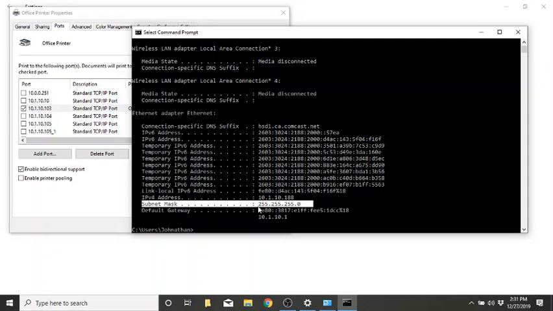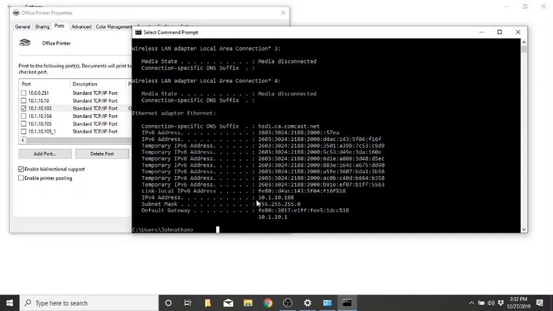Because when our subnet is 255.255.255.0, that tells us that this last digit, or last set of digits, is the actual ID of the machine. And so if the first three are the same and that last one is different, that gives us a pretty rough idea that we're probably configured properly on the network, which is good.